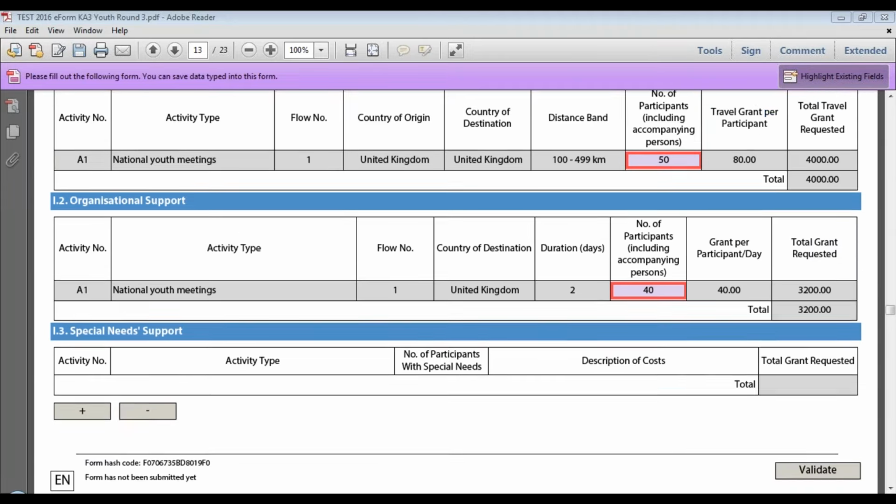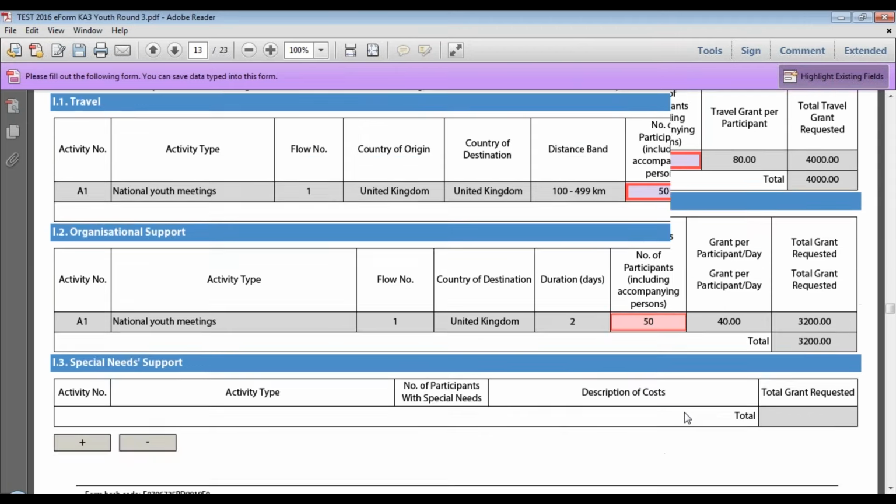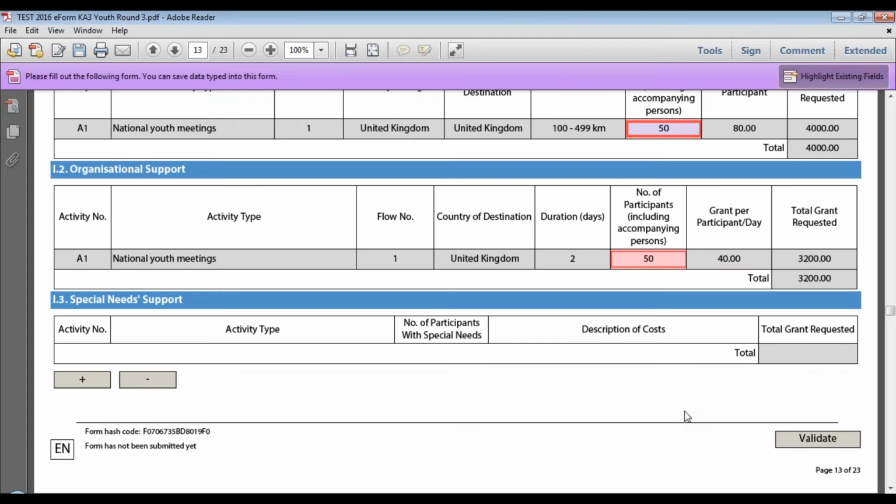And change the numbers so that it matches up with the activity details that we previously provided. So I'll just change this now to 50, as you can see in front of you. Okay, and that should amend the issue.